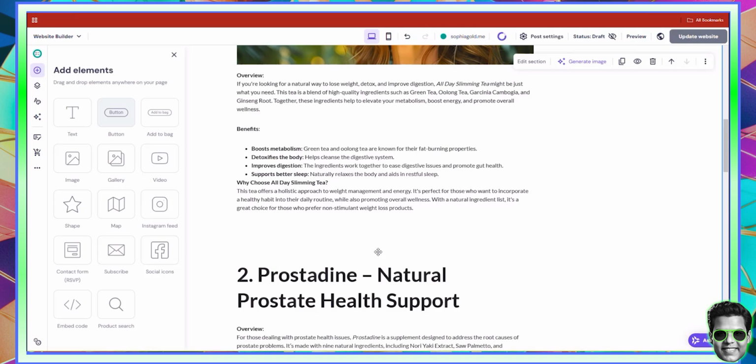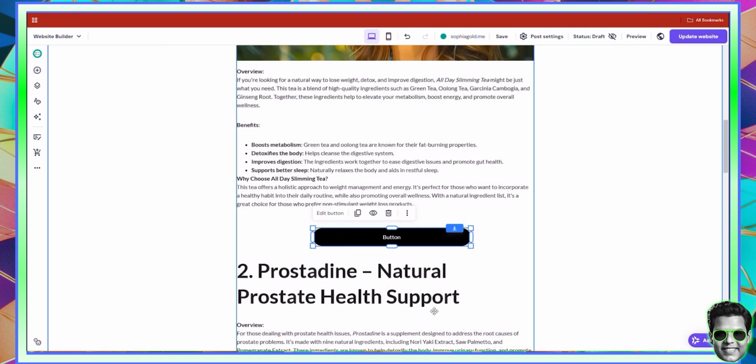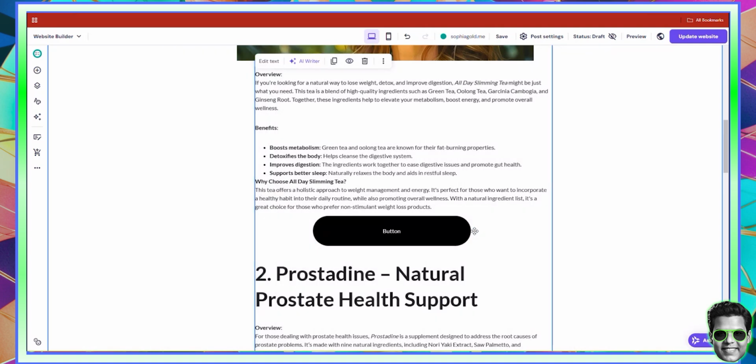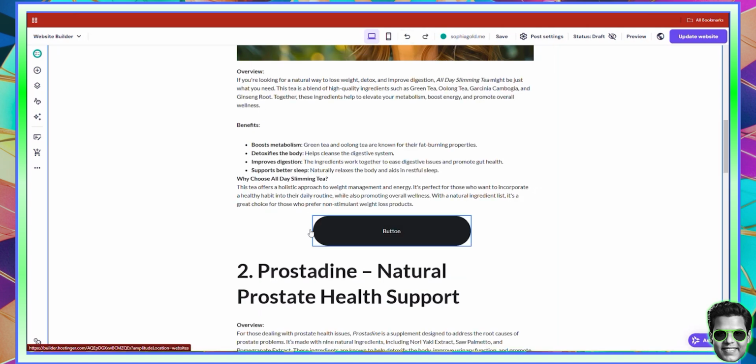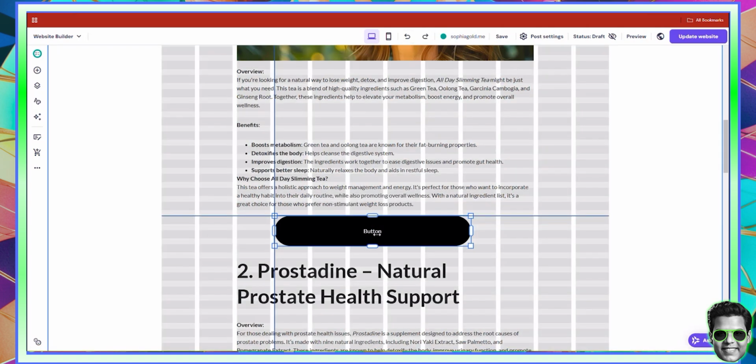Then you can color this button any way you want. Okay, I see there's a little bit of a bug. Now let me just make the button bigger. And this button, you can add it as a call to action. All right, so let me increase the size of this thing. I don't know why it's taking such huge effort. Let me go back because it messed up the... All right, so there's the button. I'm just going to increase the size of it a bit.